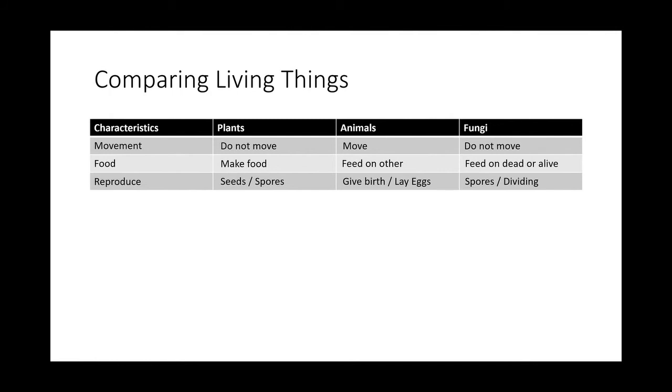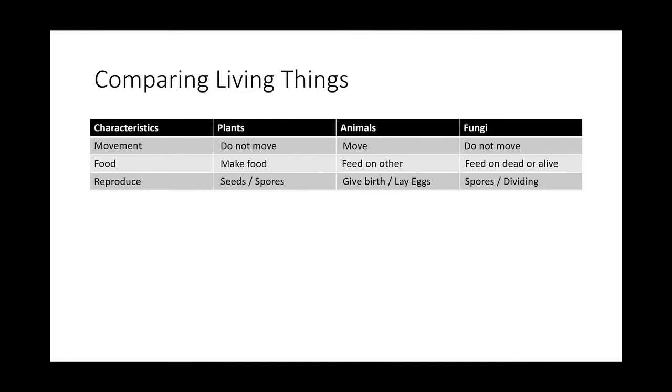For plants, they reproduce by either seeds or spores. What type of plant reproduces by seeds? What type of plants reproduce by spores? It depends on whether or not it's flowering or non-flowering. For animals, they can either give birth or lay eggs. For us human beings, we give birth lah. We belong to this animal group called mammals. As for fungi, they reproduce by spores.